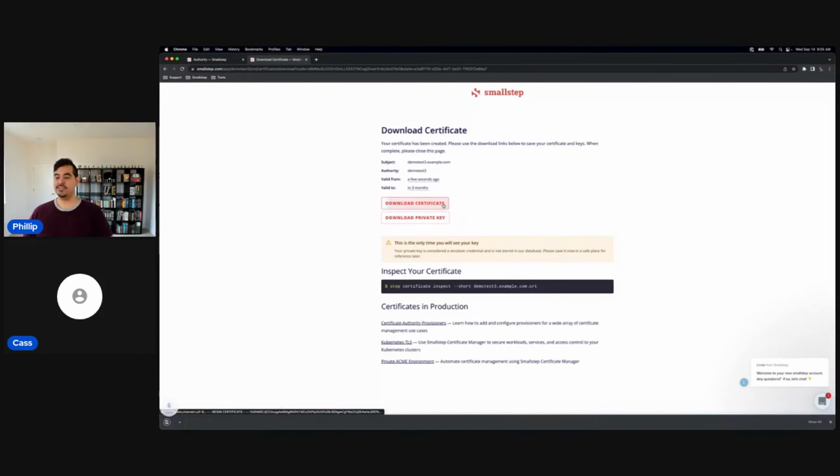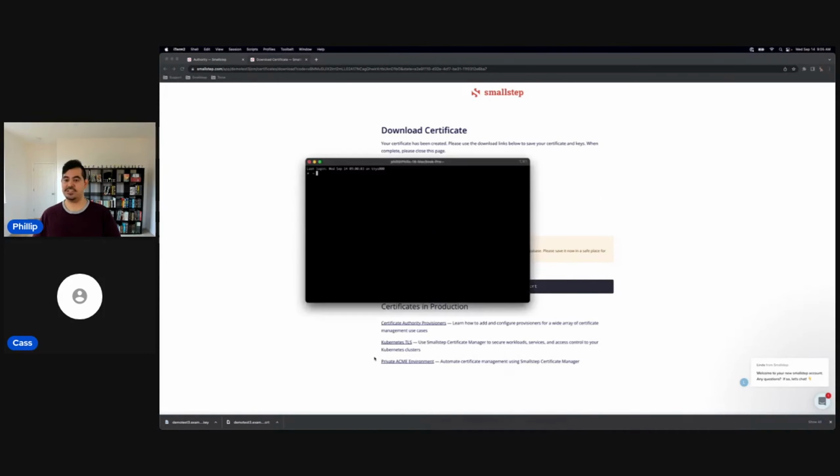I'm just going to download those and verify these. Using my step CLI, which is something that we go through in our docs, you can validate that these actually make sense and that they are correct. So I'm just going to download those and open up my terminal to do that verification. If we look at that, that's exactly what I have set up: my subject, my issuer, all demo test 3. And I can put those wherever I need to in order to have these work.